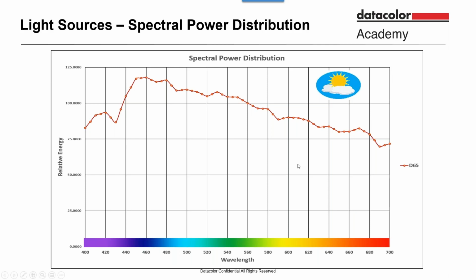The SPD, or spectral power distribution graph, is a true fingerprint of a light source and shows the radiant energy emitted at each wavelength in the visible spectrum. And as you can see in this example, this is a daylight type illumination. It has fairly the same energy across the wavelength range. We see a little more blue light being emitted here, but it's a fairly even distribution.